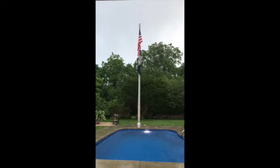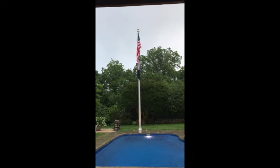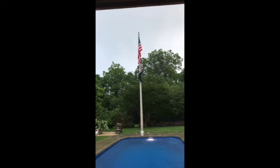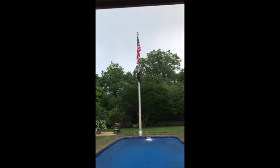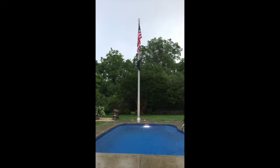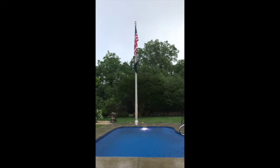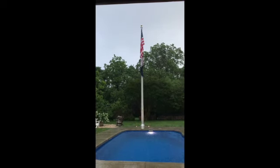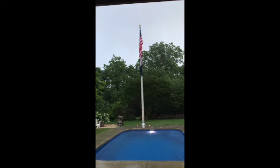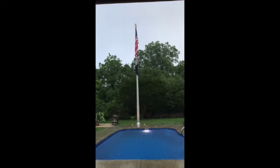It's flying at the end of my pool, and the reason it was positioned there is that I also used the second pulley system on the truck, and that was part of my positioning of the pole, is that I put a shade sail over my pool. I don't have any trees in my backyard, so my pool is exposed to sunlight in the summer, and the shade sail allows me to have some shade while I'm in the pool, and keeps the water a little bit cooler during the late summer here in Virginia. So that is the process that involved putting the flagpole up from basically a street light.